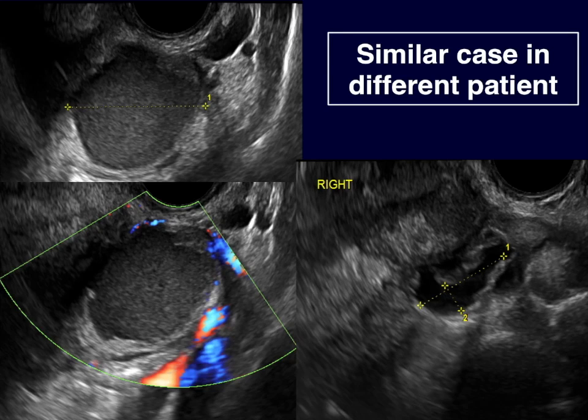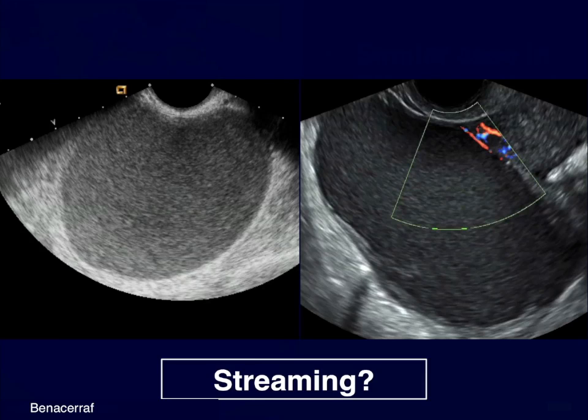Here you have a typical endometrioma. You can see the color stays on the circumference of the cyst, not on the inside. And there is a hydrosalpinx as well in this case. Now, these two cysts look like endometriomas. But let's see if we can distinguish them. One of them is an endometrioma and one is not.